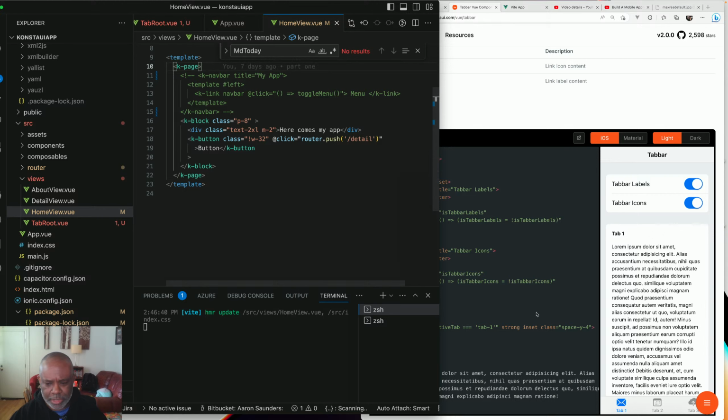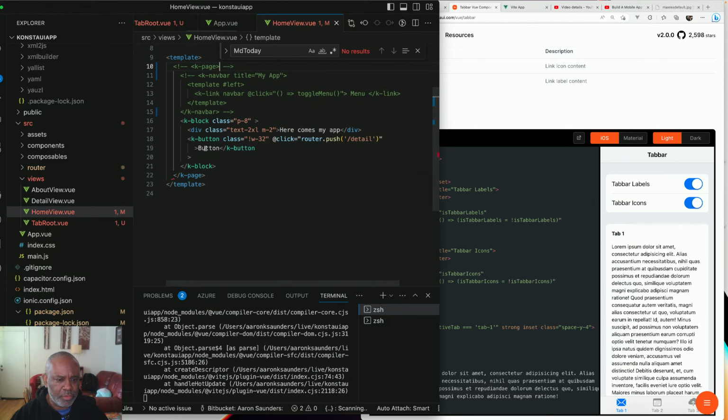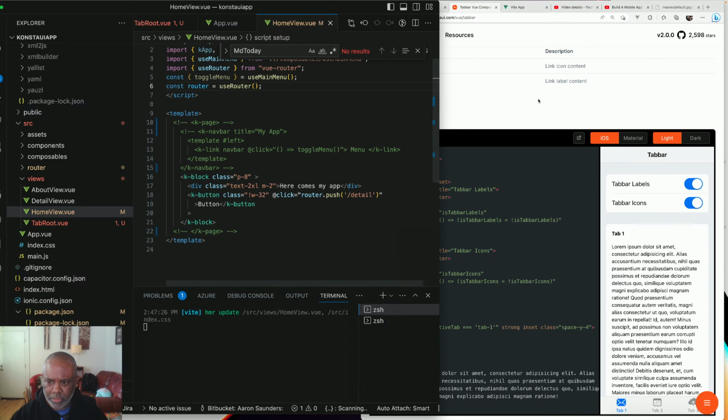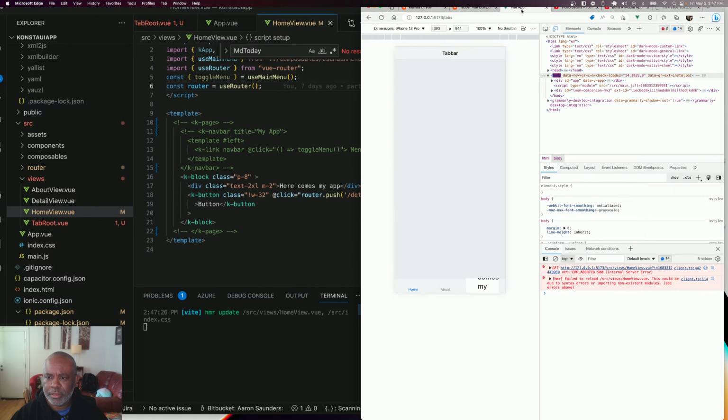So it probably doesn't like me creating another page either. So let's get rid of the page. And let's just send the template back. Why is it dropping it down there? So that's my page.